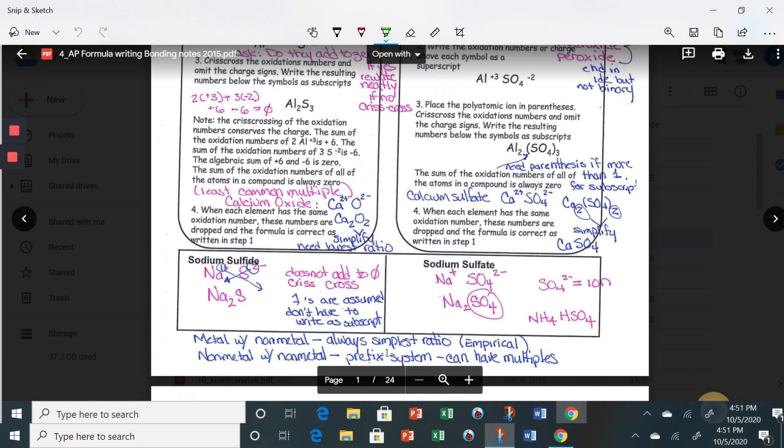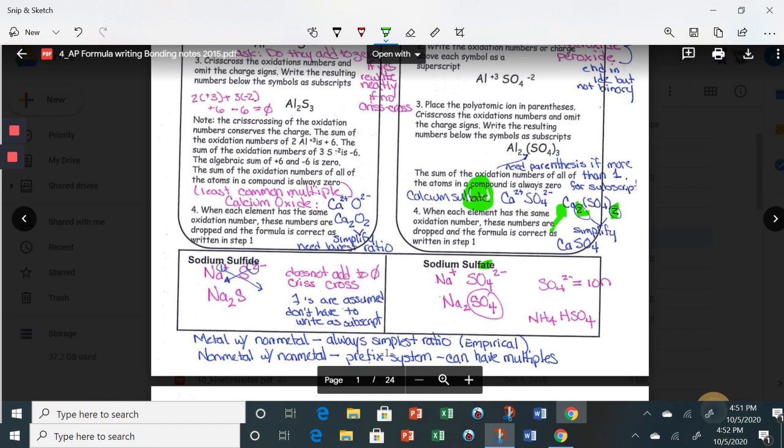Okay, so let's look at a couple examples. We have calcium sulfate down there. It ends in ATE. ATE means that it's a polyatomic ion. We write the calcium, we write the sulfate, we write the charges. Oh, these do add up to 0, but if I didn't catch it, and I had 2 here and 2 here, I've got a metal. So if I have a metal, I have to simplify. Okay? Let's look at sodium sulfate. Oh, sulfate. Oh, by the way, sulfate, very common polyatomic ion.